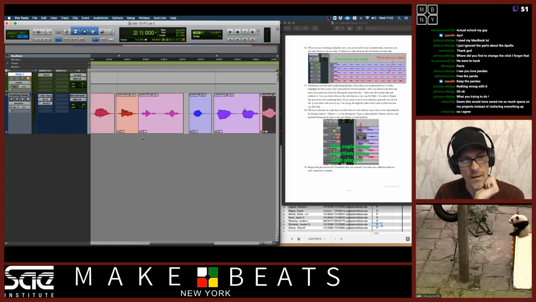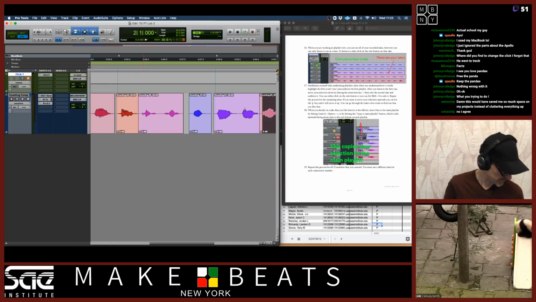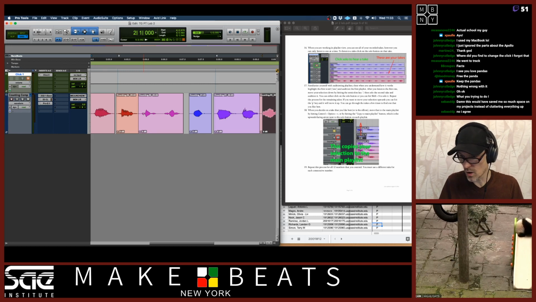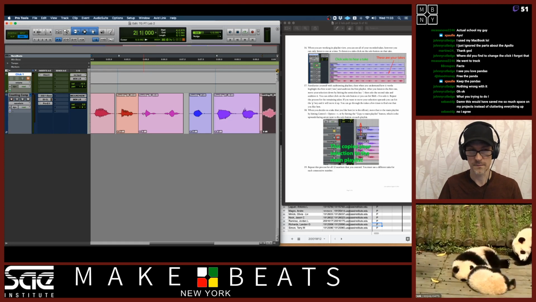Now, see how I've got these little numbers in here? This is what we call clip gain. Clip gain came about in Pro Tools, I think it was Pro Tools 10. Wow, it was a long time ago. And it's great. It's one of the coolest things they ever added. They actually got the idea from the clip gain in Ableton Live, and I could do a whole lesson on stuff that Ableton Live created that the other programs stole. This is one of them.